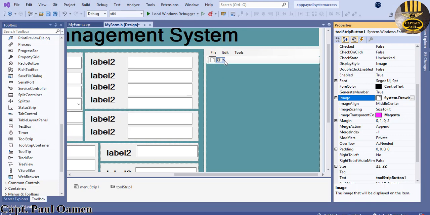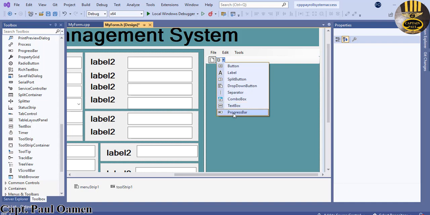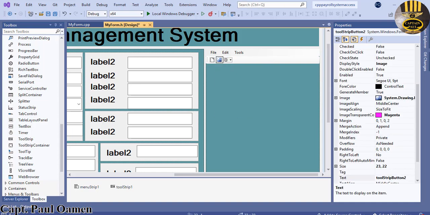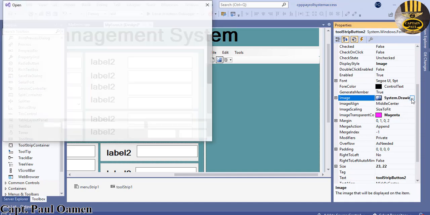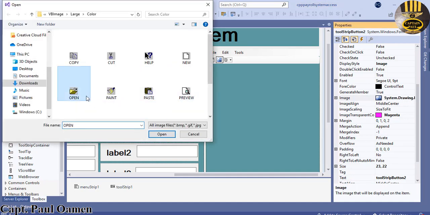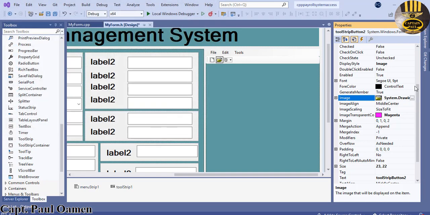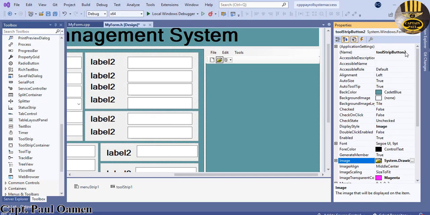The next one is going to be open. Add another button. Click on the image right there, open. Okay, if you want, the choice is yours.